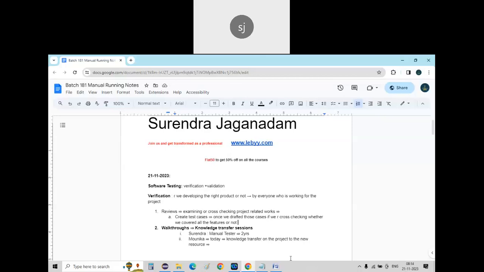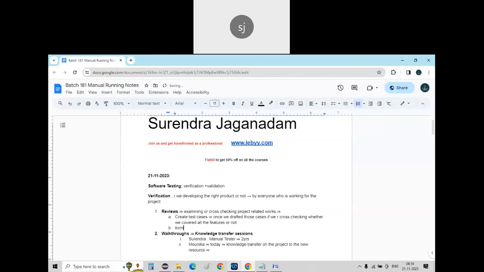Okay, perfectly all right. So the ultimate point here is a review. It means that we are doing something, and at the same time, we are cross-checking whether it is up to the mark or not, or whether we are meeting the desired guidelines or not, which itself we call a review in the real world. And there are multiple types of reviews that we have.